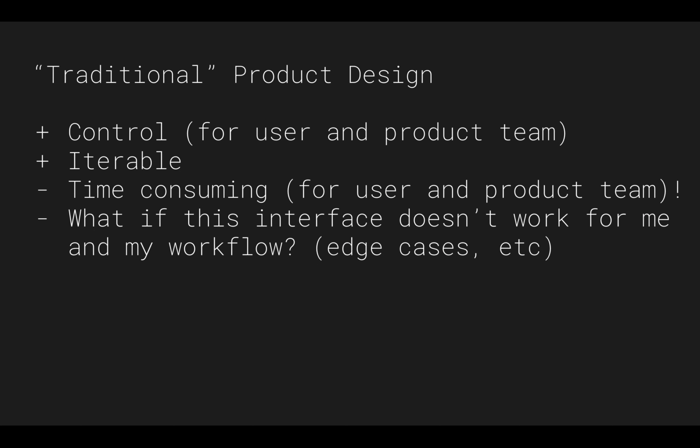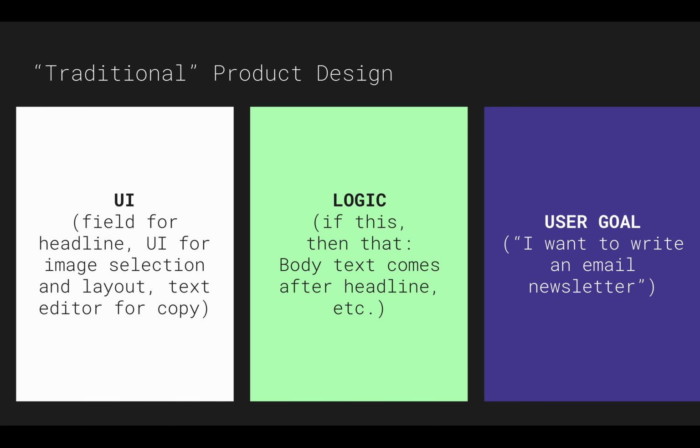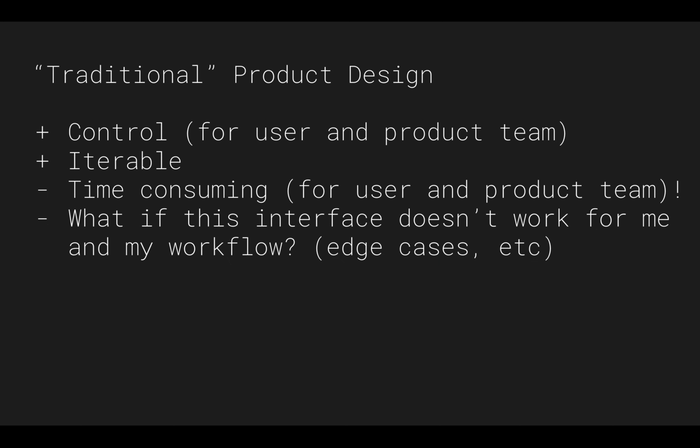Well, actually, let's talk a little bit about what the pros and cons of this are. So, obviously this logic is controllable, meaning you and the product team have defined what actually happens in these tools. And this is iterable, right? You can change things. You can see, oh, we're seeing lots of customers want to put an image first in their newsletter. So let's actually create a field at the top of the page that is an image. So you can alter the code within this system. And this control goes both ways.